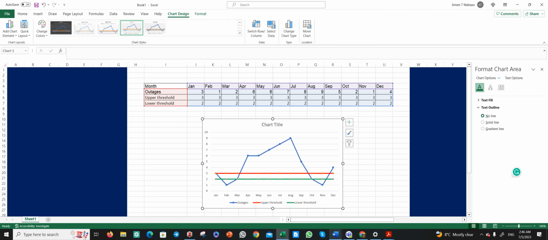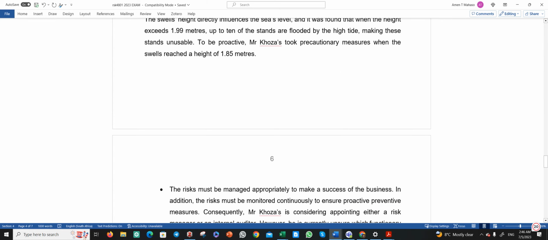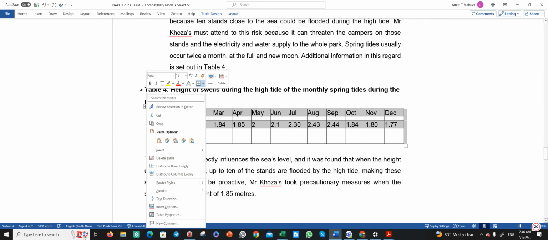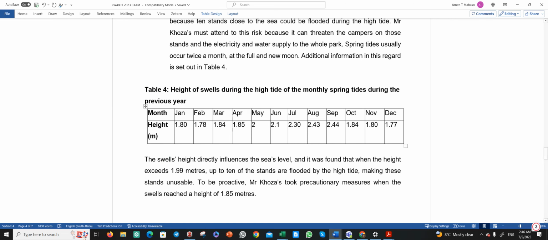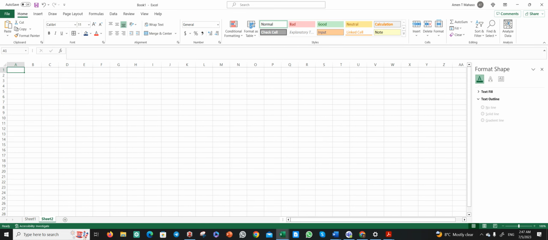Okay, let's go quickly to our case study. If we come back to our case study, we see that there's also another part that needs to be attended to. Here you can just copy, and we can see that we've got 1.99 and 1.85. Let's take this as the lower threshold and this as the upper threshold. We close, open another sheet here, and paste here.